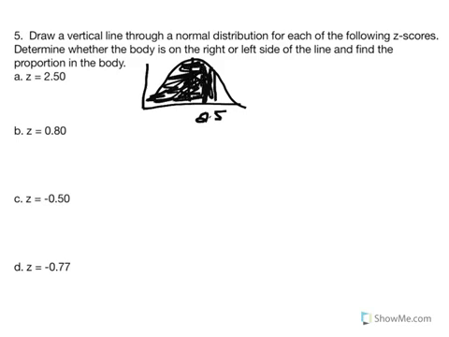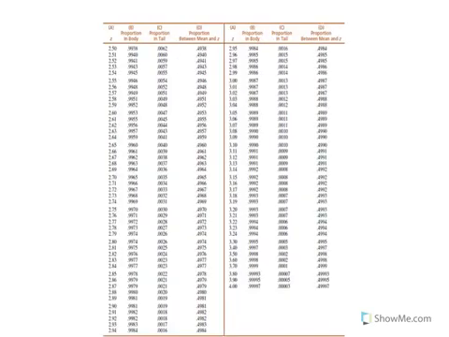And what we're going to do now is go to our unit normal table and find out what is the probability. It's the probability of the distribution that represents essentially any z-score below a positive 2.5. So we want to find out what is the proportion of the entire distribution. The entire distribution represents 1.00 or 100%. And we're going to look for the proportion of this distribution that represents scores below a positive z-score of 2.5.